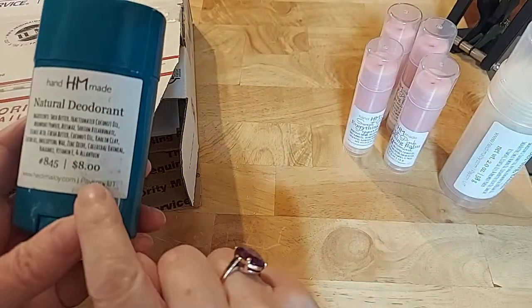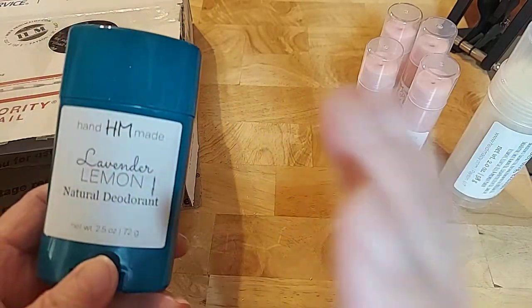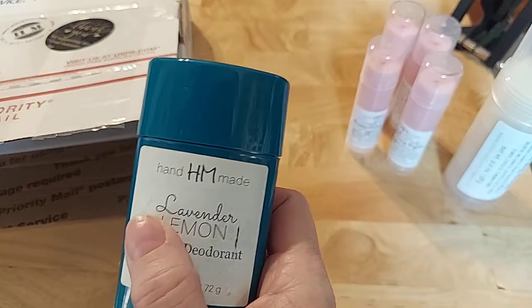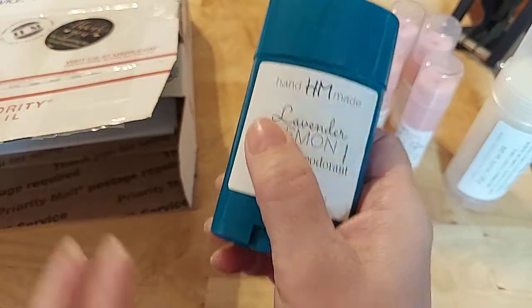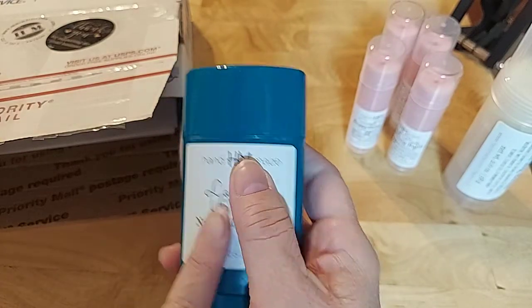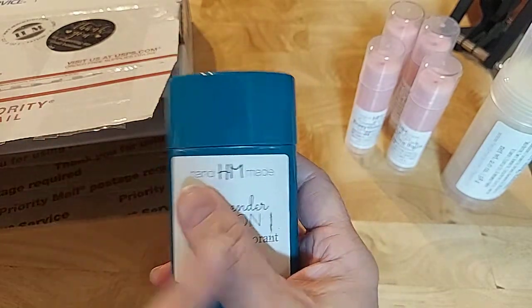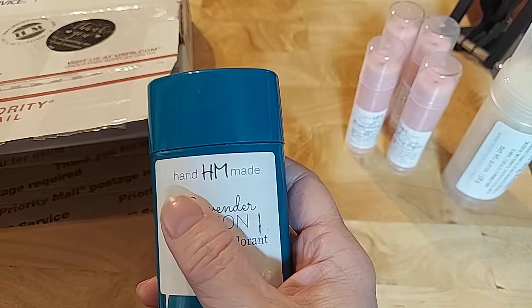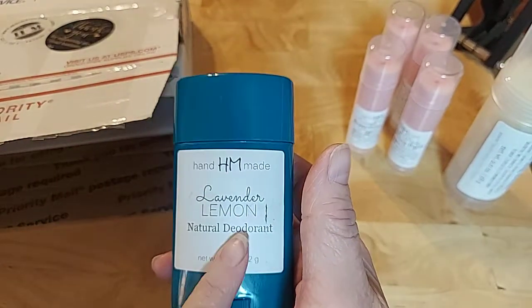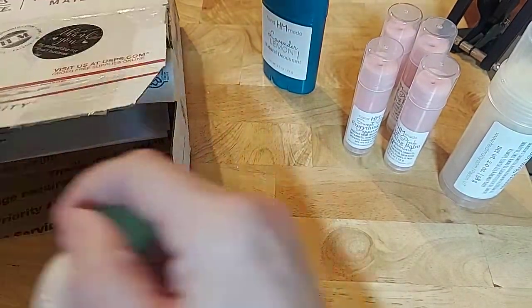I also picked up some of her deodorant. I have been using a particular deodorant from the health food store that I paid a fortune for, for the last — oh my gosh — over 20 years. Yeah, I know. It's really pathetic. I'm a creature of habit. I am so allergic, and when I tried hers — I've tried that other one, Nueme, and I don't like it very well. It is great if you have areas that are sensitive and you chafe, that is a great tool for that. But for deodorant, I really loved hers. So I ordered a second one.